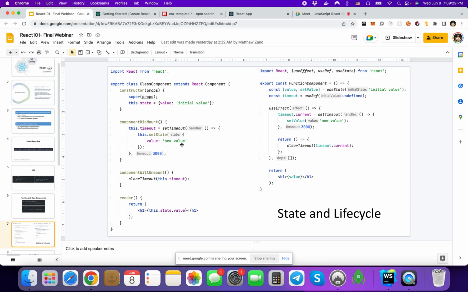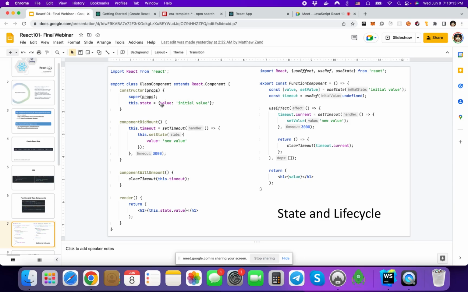For example, in class syntax, you need two lifecycle methods like componentDidMount and componentWillUnmount. And with hooks, you use just this useEffect function, and inside its return function you do the same that you were doing inside componentWillUnmount with the old syntax. So it's a little bit shorter and just easier to understand, as for me, especially when you use complex state.